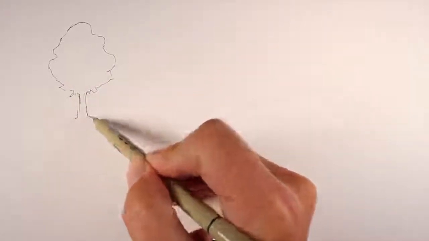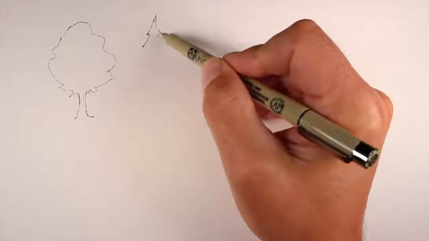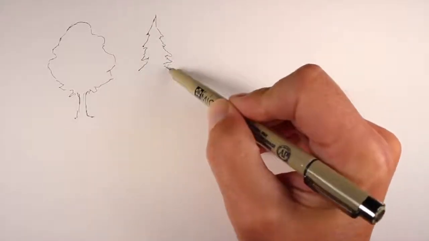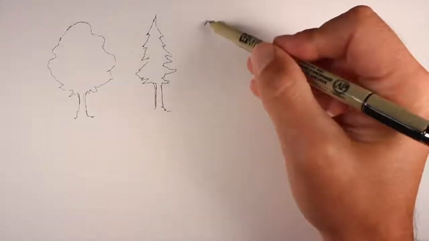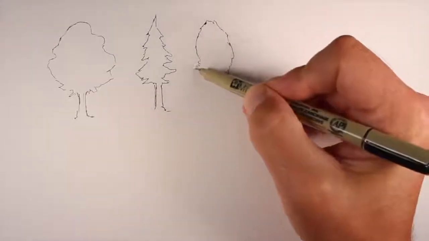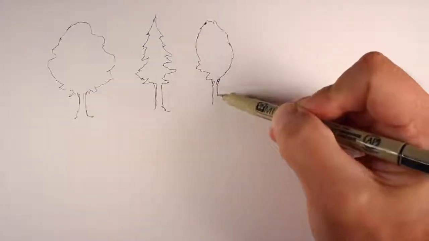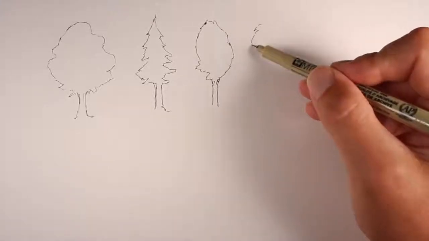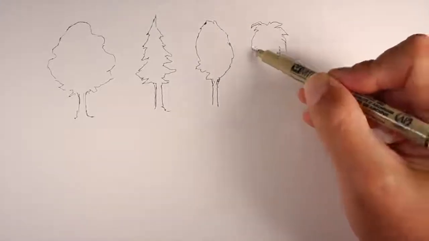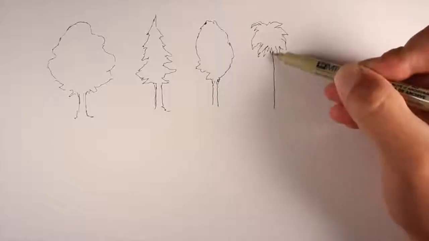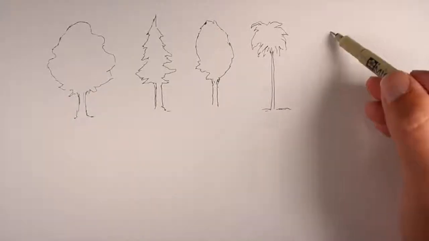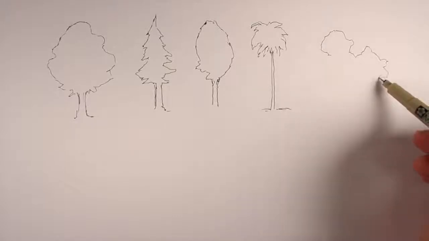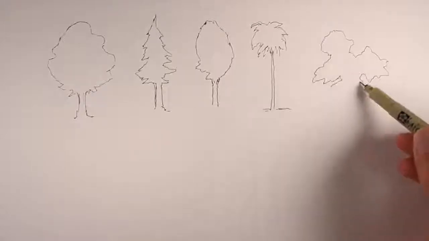So if we create a contour line and close it up, we've created a shape. Of course, trees come in a variety of different sizes and shapes. The first thing to do when you're drawing your tree is to look at the overall shape of the tree. Now, in many cases, we can break this complex shape of a tree down into simpler shapes. And we'll do this in this exercise so that we can create the illusion of form. But I'm getting ahead of myself.